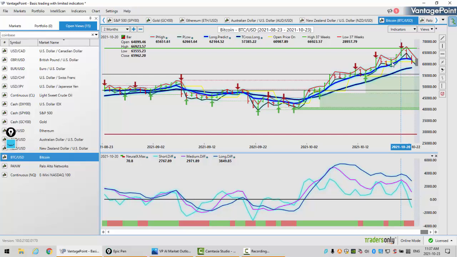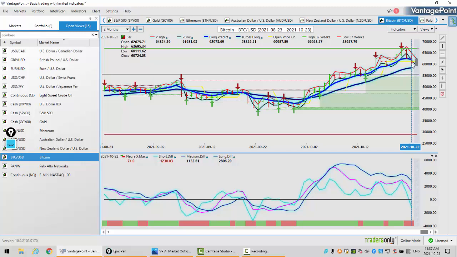If we look closer at these bars, we can see that we've made a new high and we didn't go below the previous day low. We did that again on the 19th. We made a new high and we stayed above. We did not breach the previous day low. Then we look at this on the 20th. We're still good, but then on the 21st, we've got a problem. We did not make a new high and we did breach the previous day low at 63,555. So this is warning that we're correcting lower.